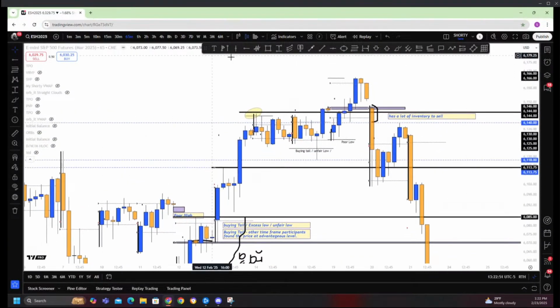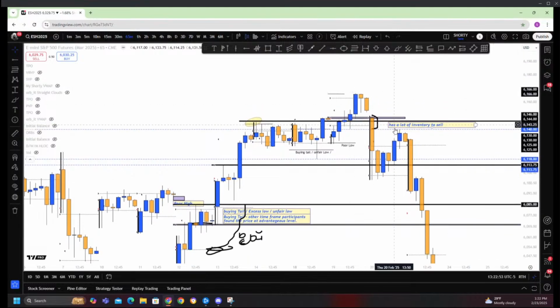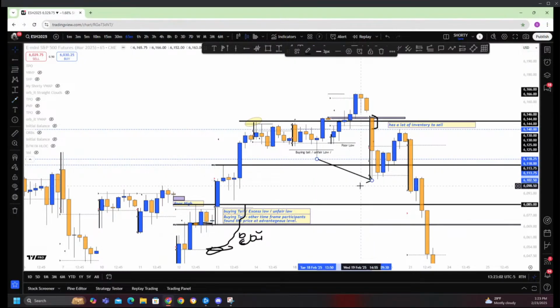So right now, I'm on 65 minutes. You have a higher high, you have a lower high. Do we have a lower low between this and this? Yes. So we have a higher high here. You have a lower high, and here you have a lower low. What is lower highs plus lower lows?